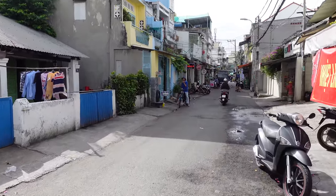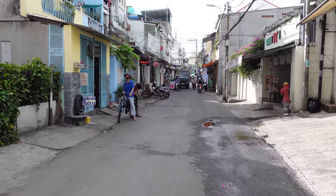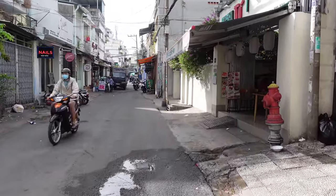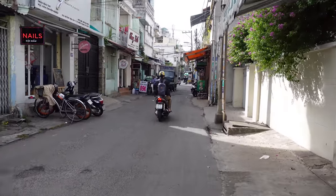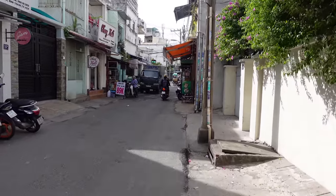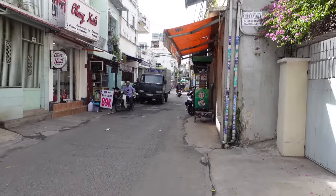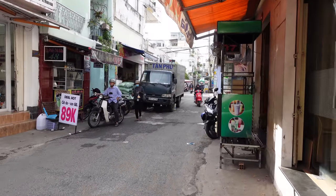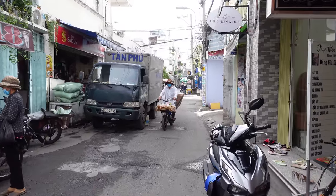So we're in a pretty cool area in Binh Thanh. So yeah, we're gonna go to the market. I'm gonna show you how a local would shop. A typical local Vietnamese living in a Vietnamese house around here, how they shop for their groceries, essentially. They don't head to a grocery store, I'll tell you that much. You'll see, it's pretty cool. Maybe we'll get some street food. Who knows?